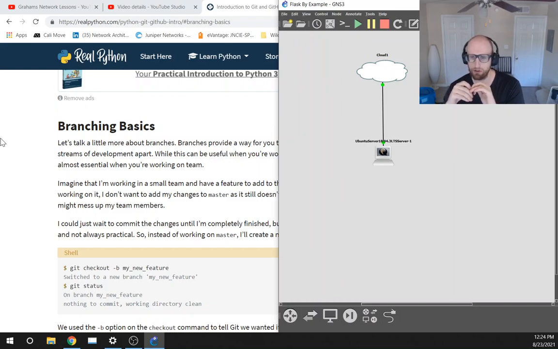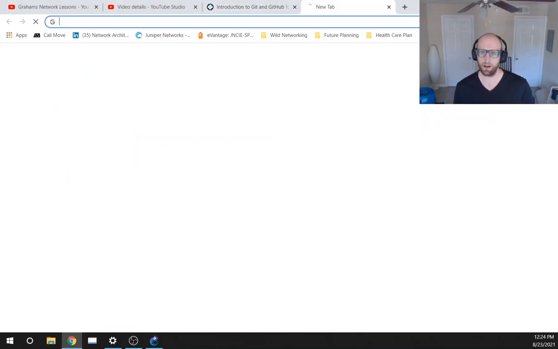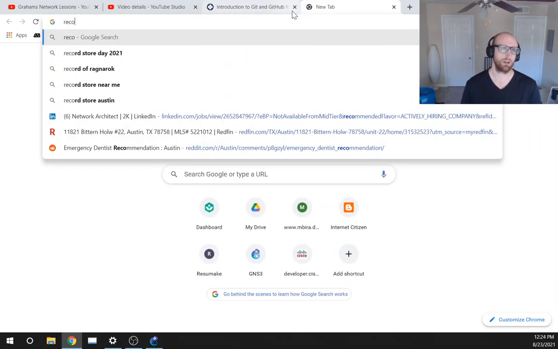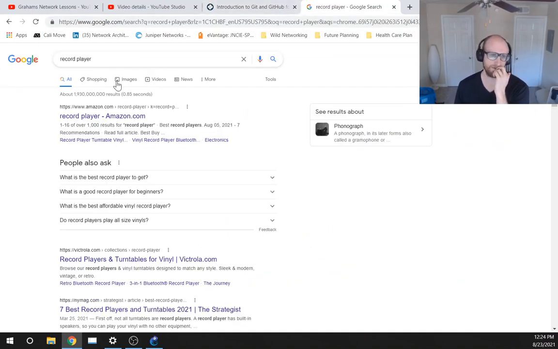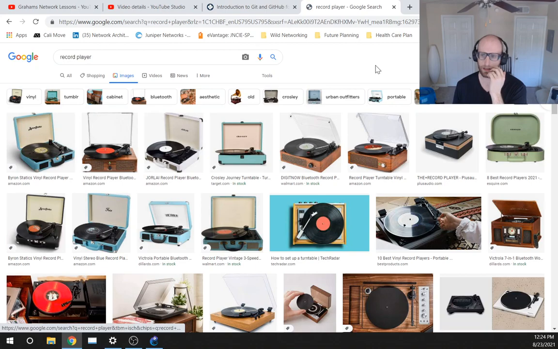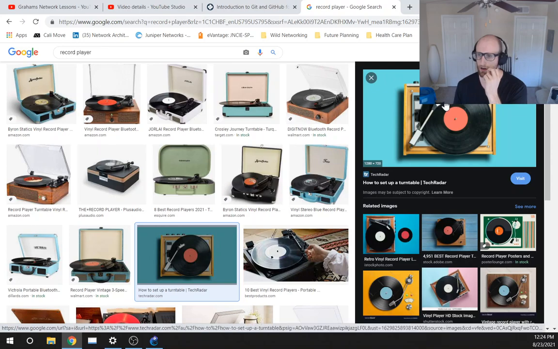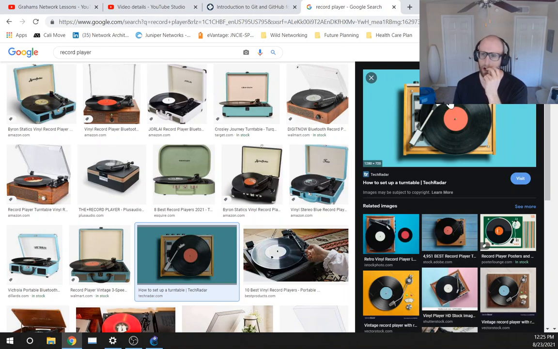One way to think about what a head is is by thinking about a record player, which, if you're younger, you might have never seen before, but you can look up images, like a phonograph. The head is this part here, where you put it in the grooves, and on each of the grooves you have a song that plays. I was thinking that each of the grooves was the head, but no, there's only one head. You can't have multiple heads.